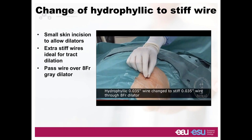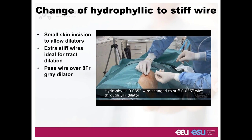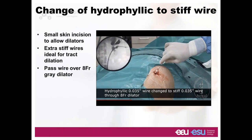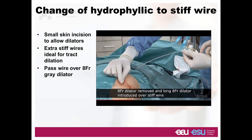You see that the dilator is going down the ureter. You pull out your wire and exchange it with a nice stiff wire — the stiffest you can find. The one I favour is the Lunderquist, which is very stiff. Make sure to always insert the floppy part of the wire inside; if you insert the stiff part, it's like a knife. You insert the wire down the ureter because the catheter is down the ureter. You extract the dilator and then the next step is you start your dilation.